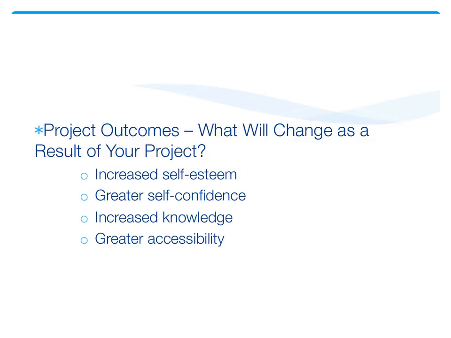Well, your outputs are things like the number of jobs you're going to create, the number of kids you're going to serve, the number of kids you're going to teach how to read, the increase in testing scores. Outputs are your data, what you expect to increase, what you expect to change. But outcomes are actually what will change as a result of your project. So it's not about the numbers, it's the behaviors.